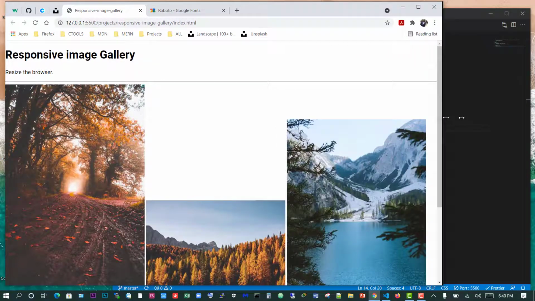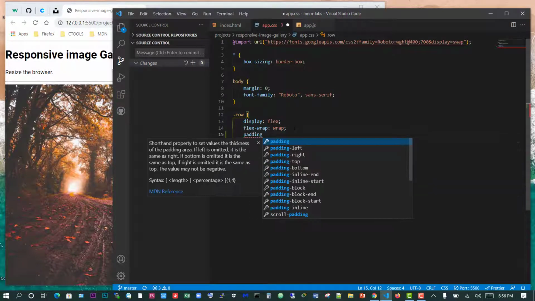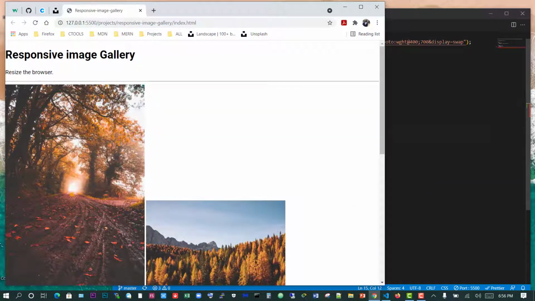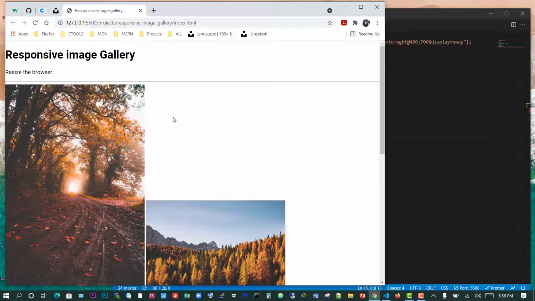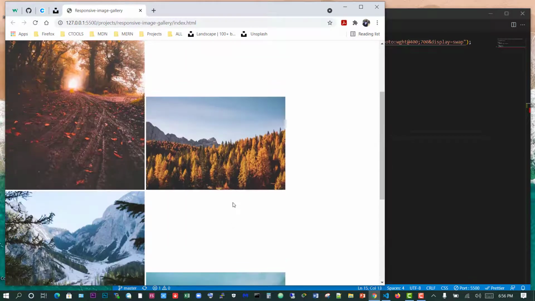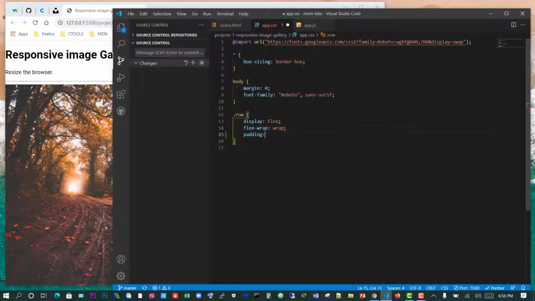Can you see that? Then I'm going to put padding for the row, top and bottom. I want to maintain the top and the bottom, but the left and the right I'm going to have maybe 4 pixels.